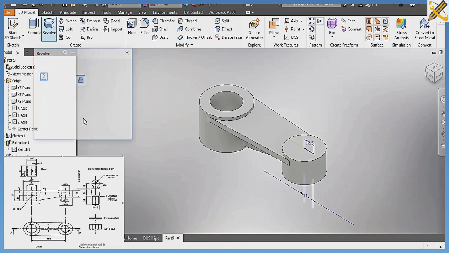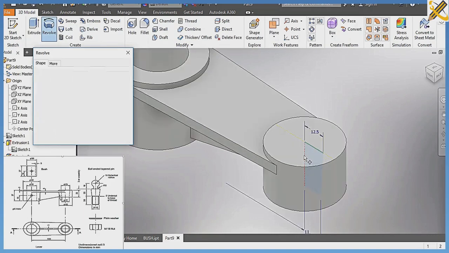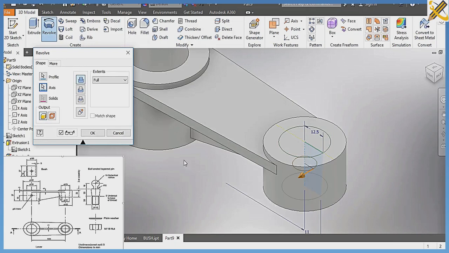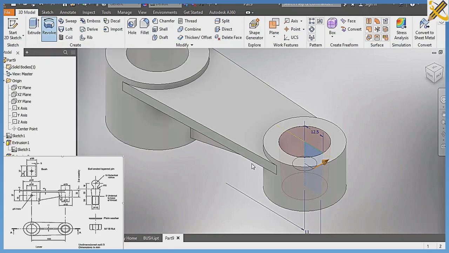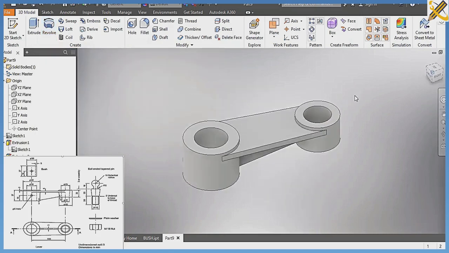So now I'm going to pick my what? My revolve command. Picking my revolve command, you see, it already shows there. I'm just picking my what? Axis. Picking my axis, and we pick this line here. Can you see? Please take note of that. I pick that line. You see, it's reversed for me. So that's solid. I now pick what? Cut. Can you see? It gives me what? The hole, as you can see on the screen right there. So that is it. Perfect.